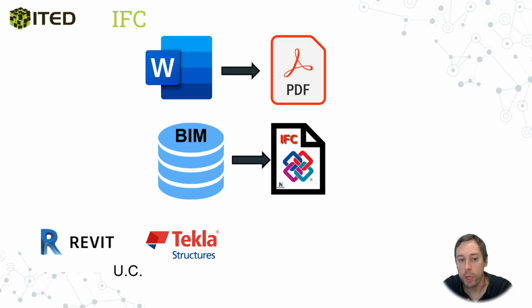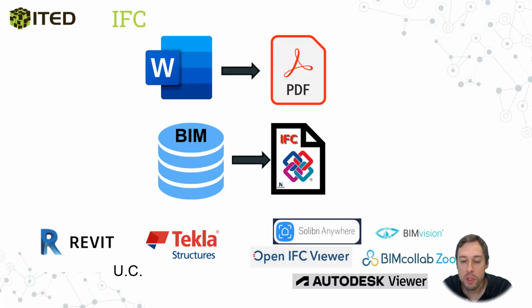It's quite similar with building information models. You can create BIMs using different tools, for example, Revit, Tekla, and many others. And usually those are paid tools, meaning that you cannot open the model if you don't own the tool. And here comes the IFC format. You can export to IFC from most of the authoring tools such as Revit and Tekla, and then you can open the IFC in different IFC viewers. There are some that work in the browser, most of them are desktop tools, and they have different functionalities to view and communicate with the issues found, and each of them has their pluses and minuses.